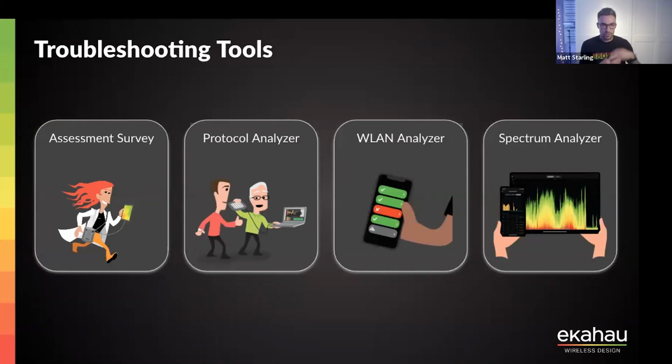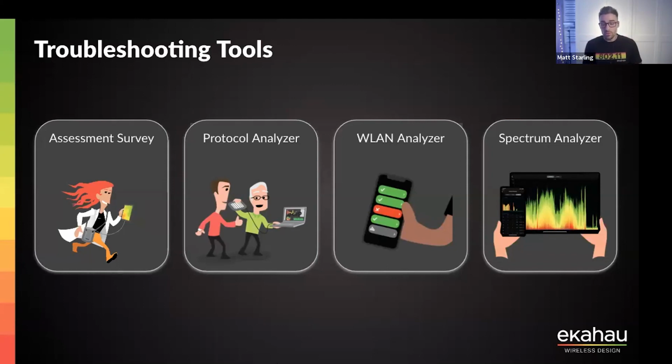So we got that first one then. From our troubleshooting tools, we are talking about the assessment survey. So this is when you're going to be grabbing your mobile device, maybe the survey app, or if you're going to be doing it with your laptop and AI Pro with your trusty Sidekick 2, and you're going to do a quick walk of the environment, measure everything that's going on with Wi-Fi, and then you're going to analyze that data and see if you can work out, is it because I've got coverage problems? Is it channel problems? My signal to noise ratio? What's not looking quite right here?